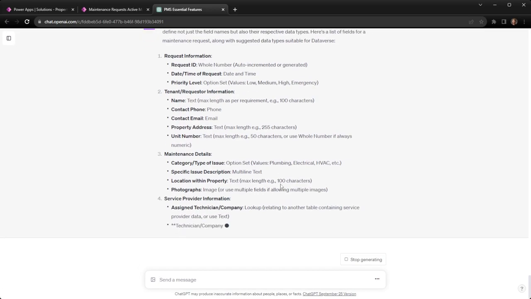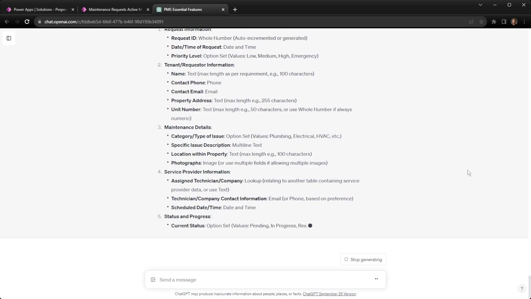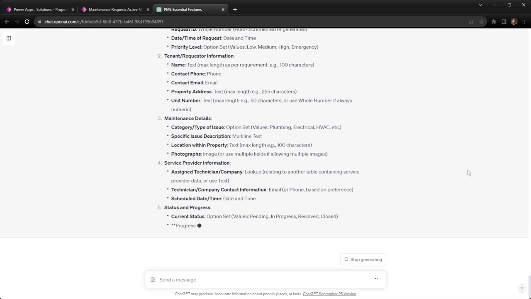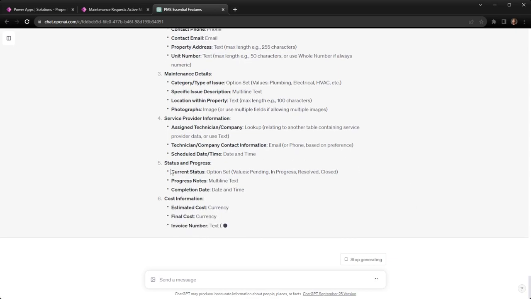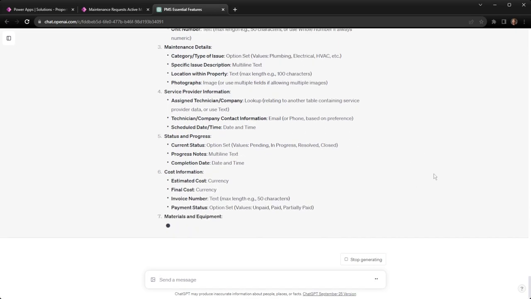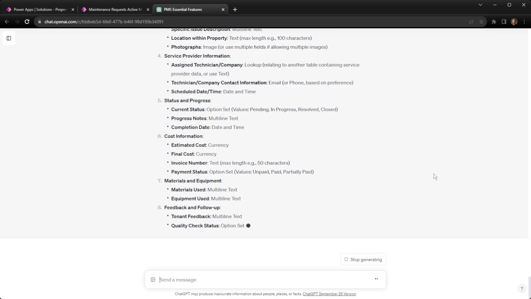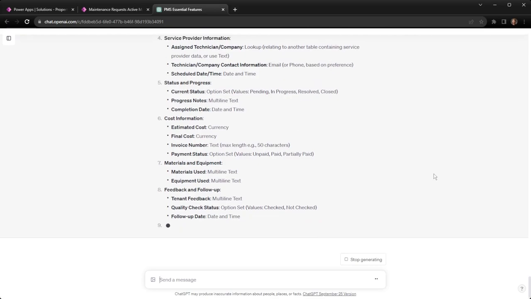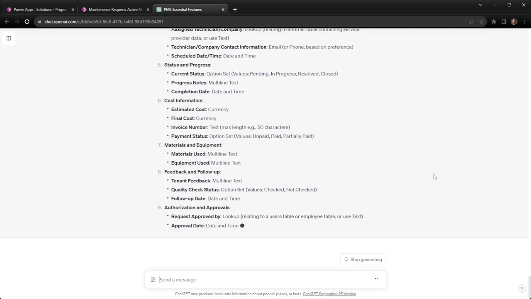But you can see it's going to go through, quickly generate a number of fields for me, a bit of extra information, and ultimately it'll come to the end and give me some values. I think what would be nice, where we've got things like status, obviously with standard tables you have your status and status reason. You might want to make use of some of those. But in terms of an initial run through, it gives you an idea of the type of fields that you can develop and bring in.